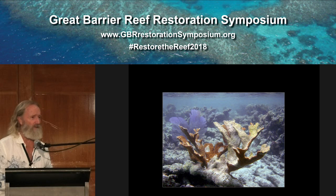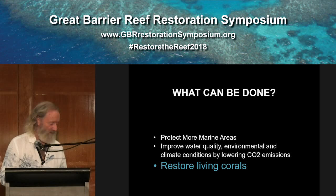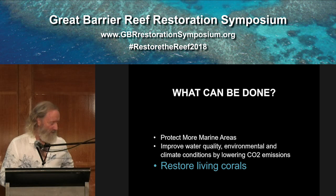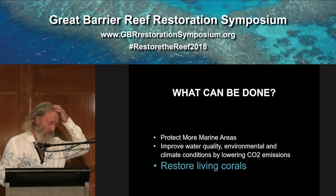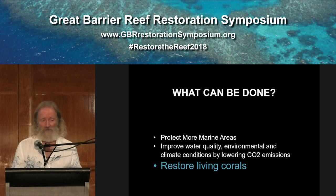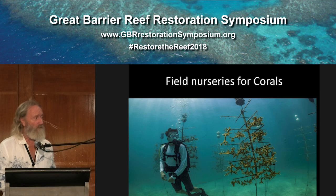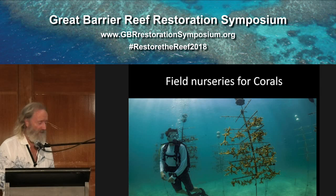There are a number of things you can do for coral restoration. You can try to solve the problem — mostly lowering CO2 emissions — or address water quality, make marine protected areas, or do something more proactive that's been coined by Buki Rikovich: actively restoring and growing corals. Most people have seen pictures of the staghorn corals. We have two Acropora species in the Atlantic, as opposed to 100 or 200 in the Pacific, and those two species were the first to get into trouble — but also the easiest to propagate. Coral trees have evolved from starting with cinder blocks to the famous tree method, which uses a field nursery to literally fragment corals and have them grow very fast.